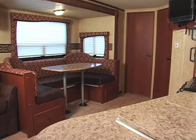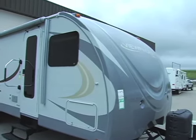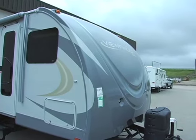From that point, their needs changed and our needs had to develop with it. FunFinder had tons of options and a lot of amenities, but they wanted some nicer, richer decors, better fabrics. And so what we ended up doing there is, like what you see on the viewfinder, some nice colored fiberglass, higher gel coat fiberglass, just a lot of fit and finish details that really sets that trailer apart, and that was our viewfinder.